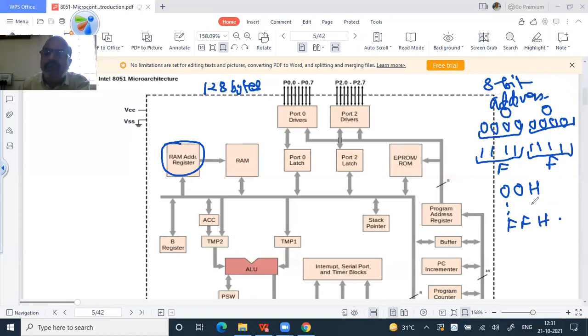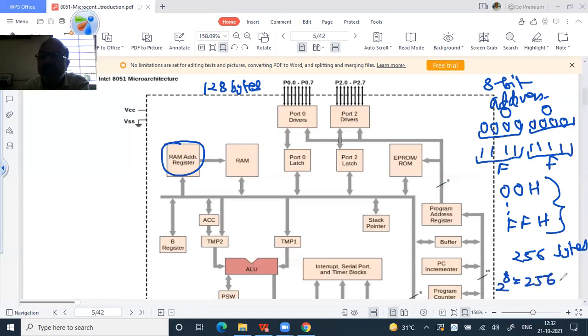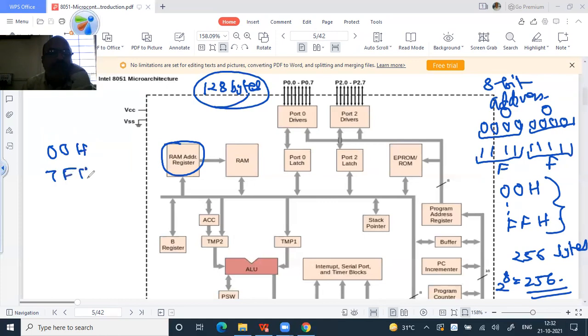Now this makes 256 bytes. Whenever you are using an 8-bit address, it is 2 raised to 8, which is 256, so it can address 256 bytes. But actually our RAM is only 128 bytes. So our address will start from 00H and end at 7FH.